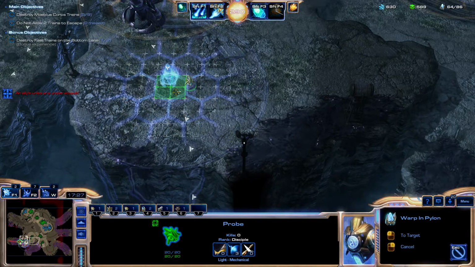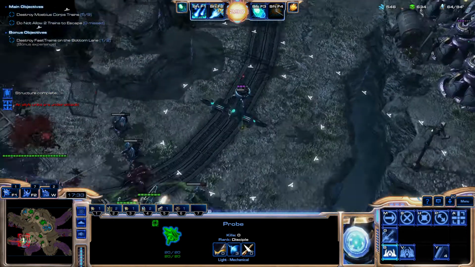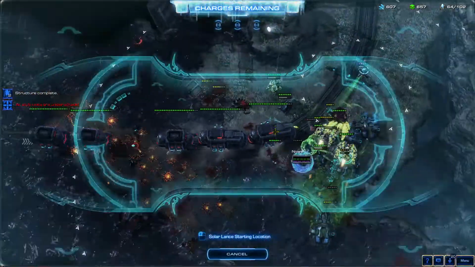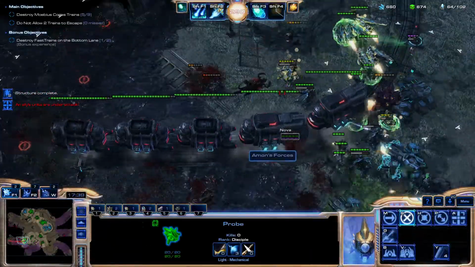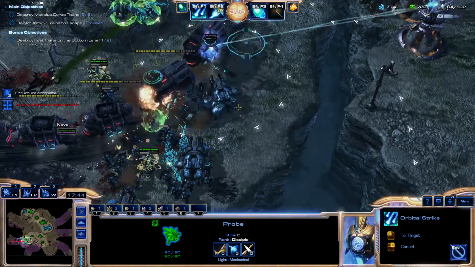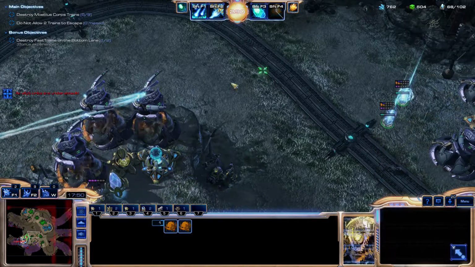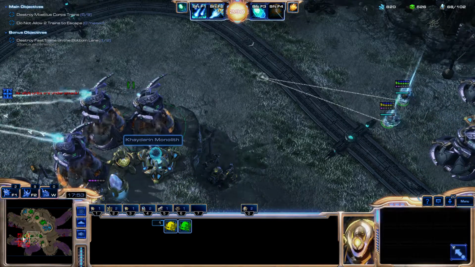Build a pylon here, and we're going to go ahead and not Solar Lance, but you will want to hit any enemies that are attacking right here. At this point, you'll have enough extra gas to make a couple Energizers for your ally.